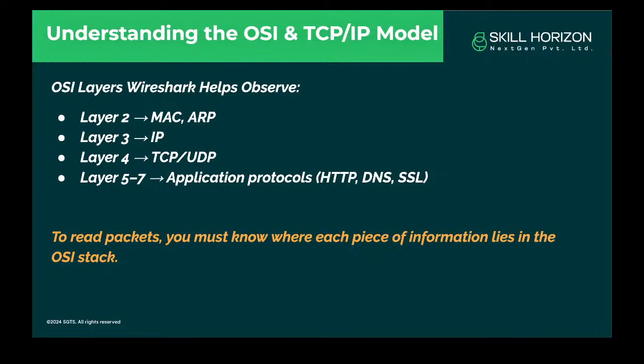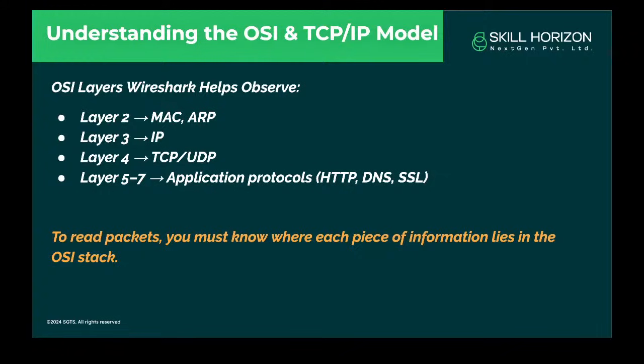Because packet analysis requires the understanding of the OSI and TCP/IP model. In OSI, there are 7 layers. In TCP/IP, there are 4 layers. If you understand these layers, Wireshark interception will be much easier for you. Okay, so go check out the networking session, and if you have any queries or questions, check the networking notes that are uploaded on the drive. In those notes you will find a lot of information regarding the OSI model.